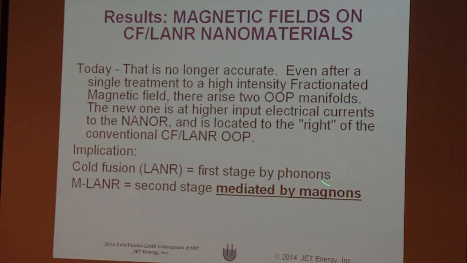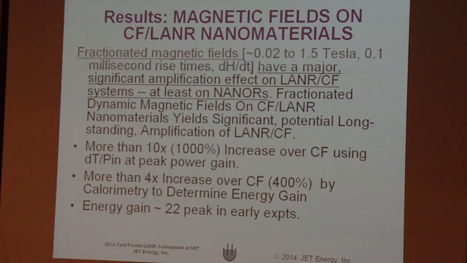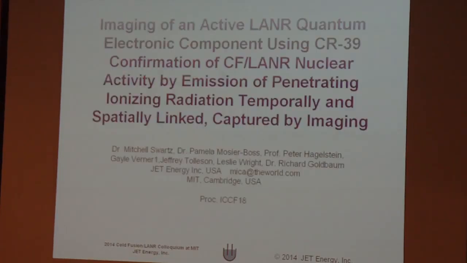I made this up. I think cold fusion is mediated by phonons, and my fantasy was maybe we have a second coil that allows, the way I look at it, these deuterons interact with high loading and activation, and there's some kind of activated state that occurs. Until it goes down to the ground state, it's filled. So as long as we can get things down to the ground state, we can keep going up. And so I thought maybe we were making magnons or something. Who knows? Anyway, we saw an energy gain of 22, a 4 times increase over what we were seeing immediately. And so generally, adding magnetic fields will increase your energy gain. All right, let's show you a little more.